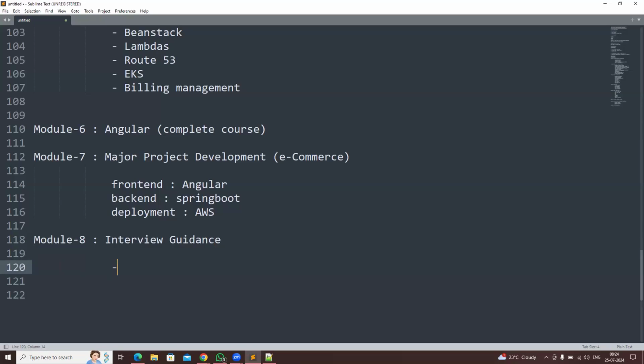When I say interview guidance, you are going to learn resume building, how to prepare your resume, and we are going to conduct mock interviews for you.